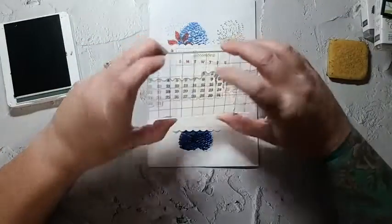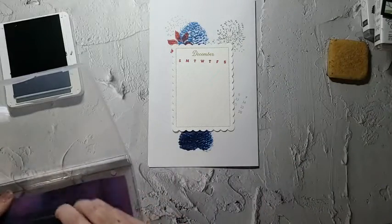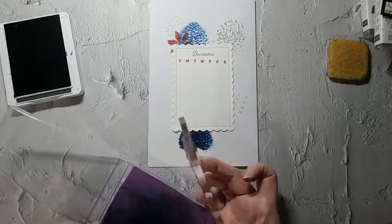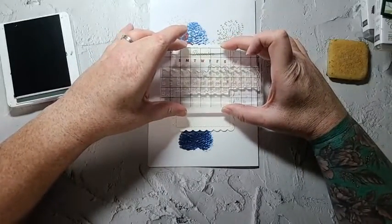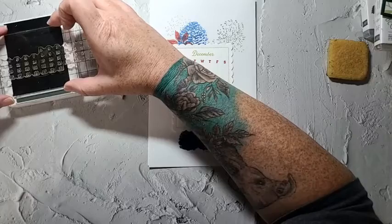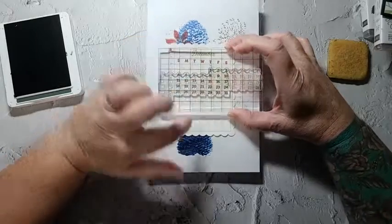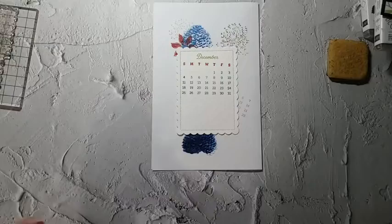Oh, look at all that ink I got on there. It's because I don't use my Evening Evergreen very often. Oh, I hope this is not a disaster. Okay, the first is on a Thursday, so the four. It's just because my ink pad is so inky. That's all. That's why. And that's fine. I'm okay with that.